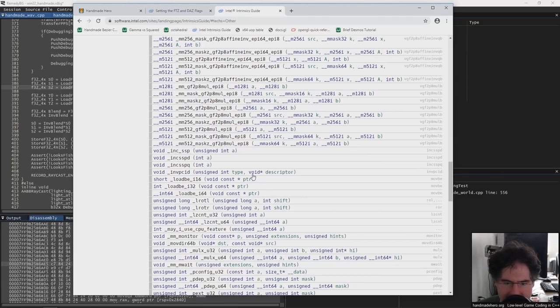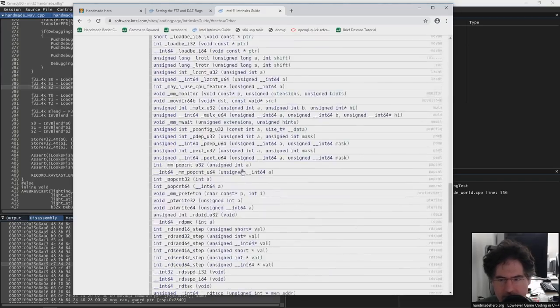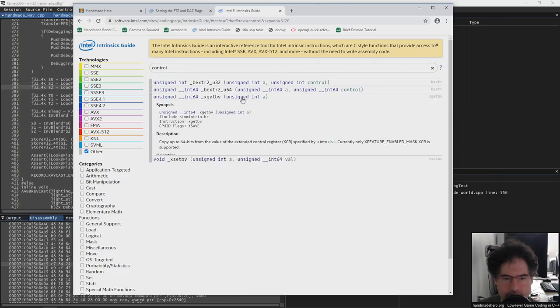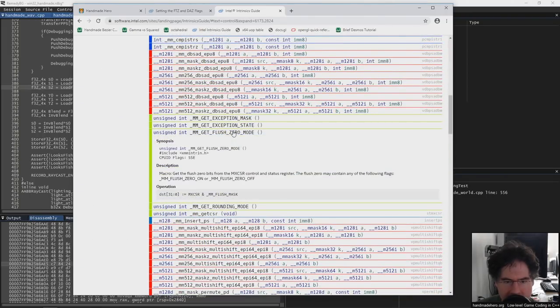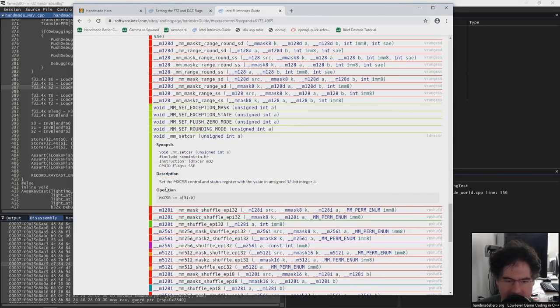I don't remember having done this in a long time, but it shouldn't be that bad. There are kind of too many things here, and I don't know exactly what they would have called it, but let me see if I can search for control. Extended control register kind of sounds related in this case, but unfortunately I don't actually know. So this is what we're talking about. This is the sort of stuff we're looking at, and we just want to be able to set those. Here we go, this is the thing I was looking for: _mm_setcsr. That's control register.